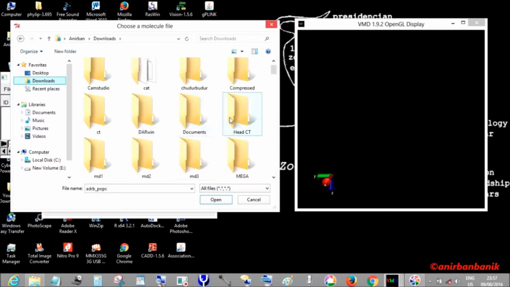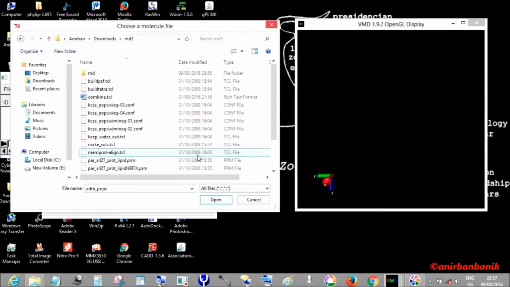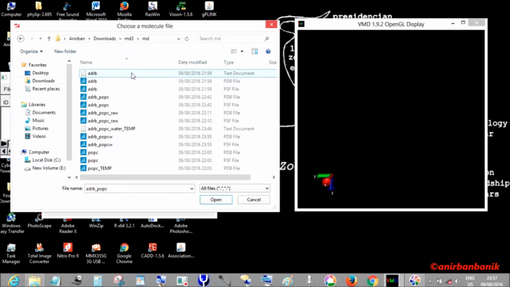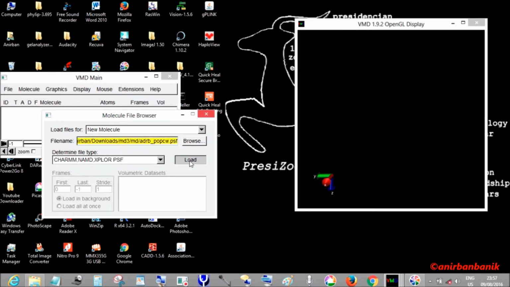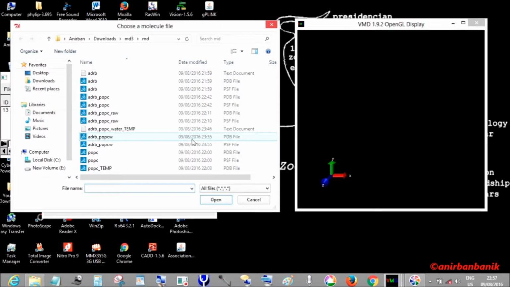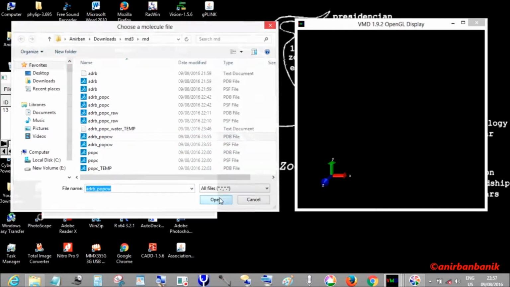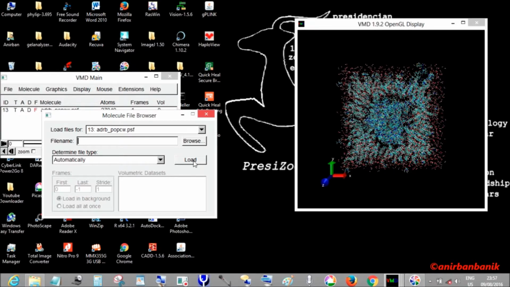Under Downloads, we have the MD3 and MD subfolder, where we have the ADRB_POPCW PSF file, and we'll load it in the VMD. After selecting, we'll hit open and then load. So the structure file has been loaded, and now the PDB file we are going to load on top of the structure file. So load.